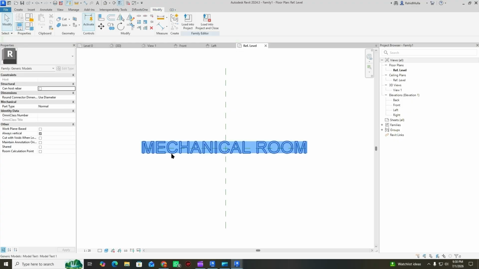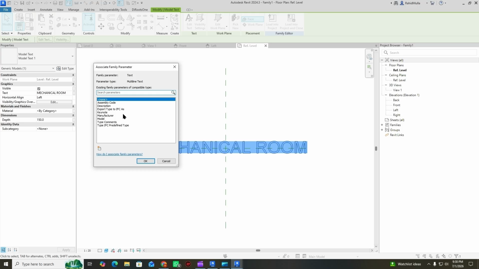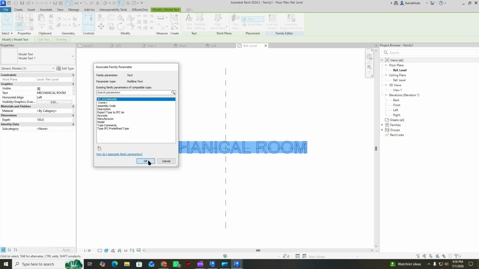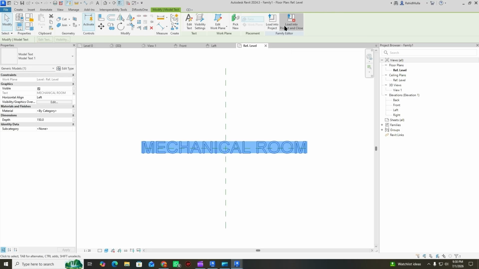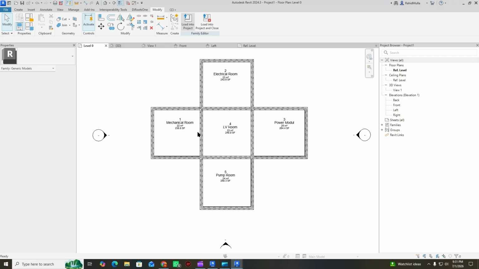Let us see this in shaded mode, and we will create one parameter here, and we will name it 3D room name, and let this be an instance parameter. Once we do that, we will load this family into the project.